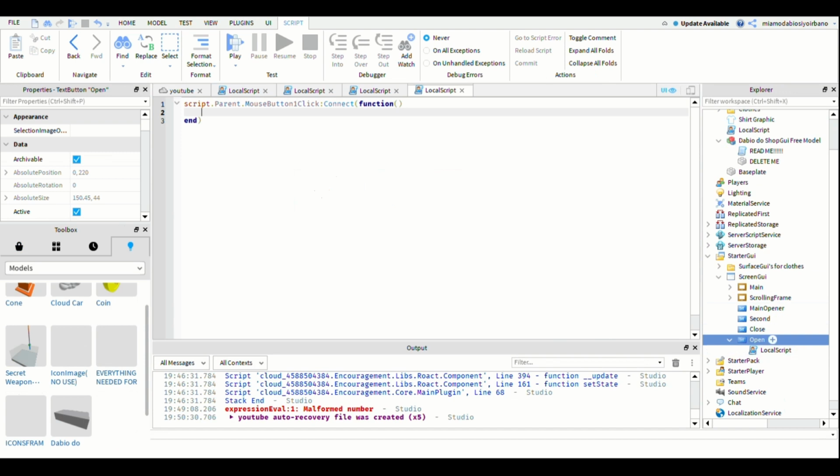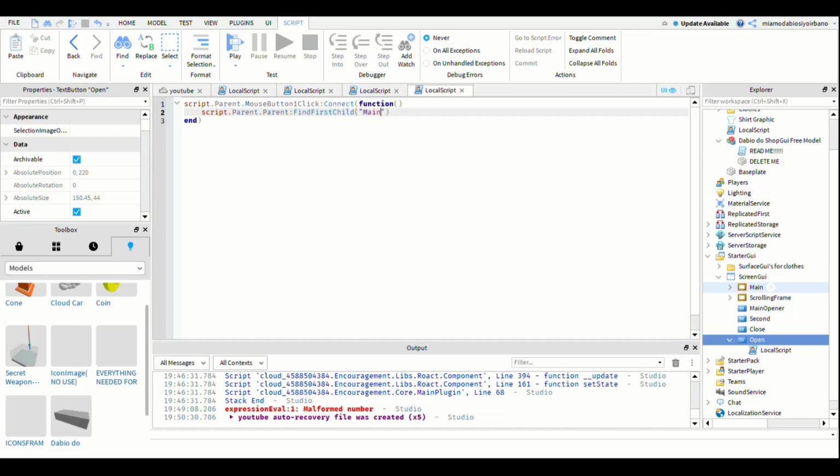So when we click on the open button, we want the main GUI to open up first. This is what we want first to open. So we're going to do script.Parent, which is this again, .Parent, which would then move to the ScreenGui. And then we're going to do FindFirstChild("main"), because we're looking for main.